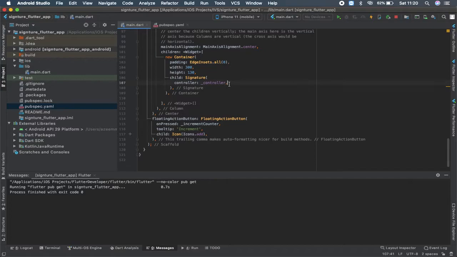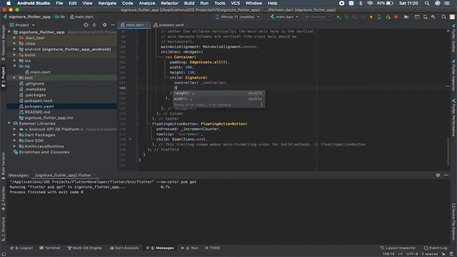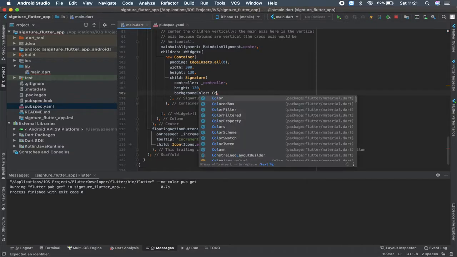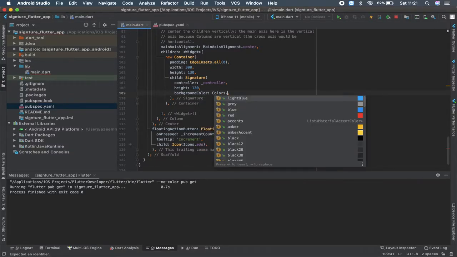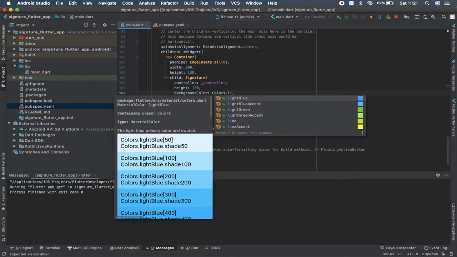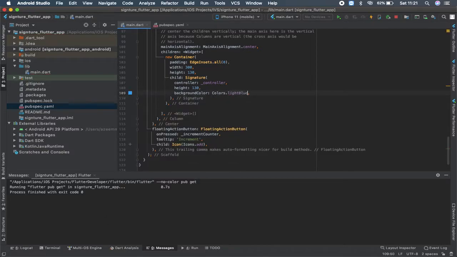So controller is controller, and then I'm going to set the height of 130, in order to make sure that the height is 130 itself. And the background color I'm going to give is Colors.lightBlue. Here they have given shades 50, 100, so I'm going to choose 50, so that it will be very light.